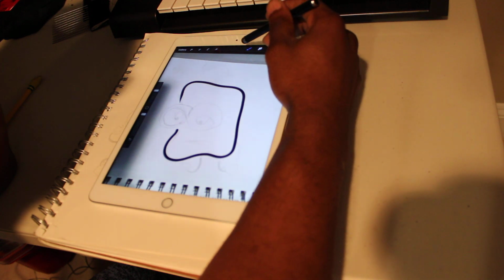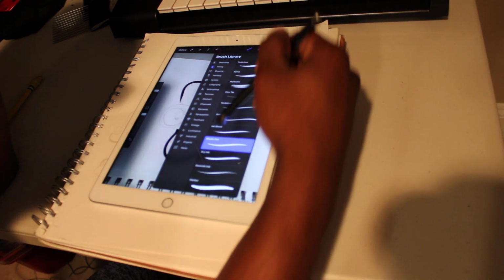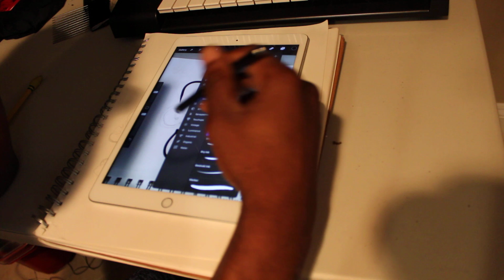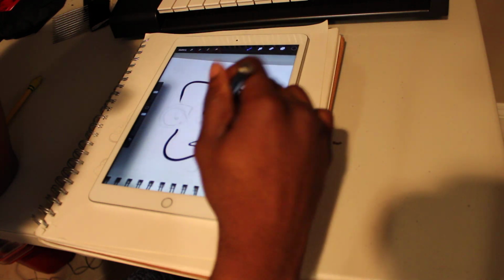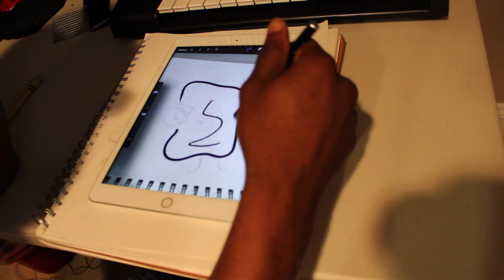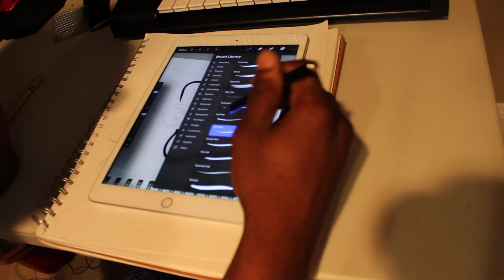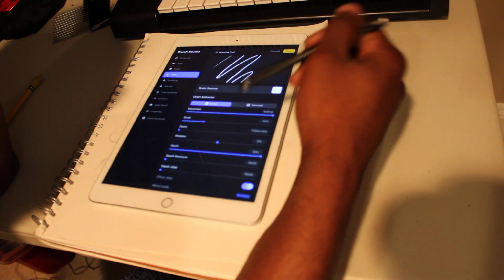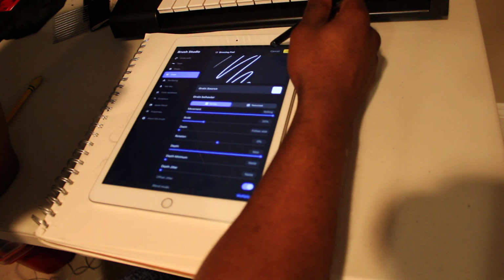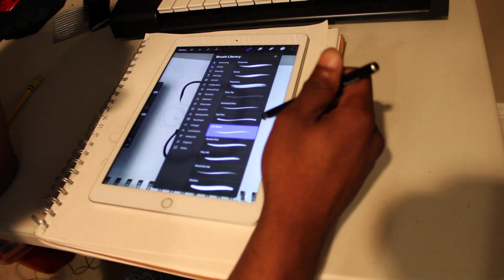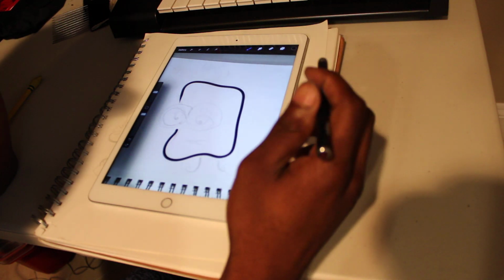This is how I'm learning: say I go from a studio pen to an ink bleed, and the ink bleed looks different. I'm like, oh, why does that look different than the other one? I'll just compare and contrast the settings when I tap it. Go inside its settings and look at what the difference is.